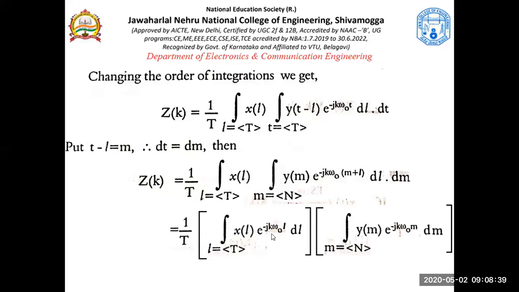This would look like x of k, and this would also look like x of k. Understand? So let's call this x of k since x of L is there, and since y of m is there, let's call it y of k. Along with that, there should have been 1 by t here, right? There should have been 1 by t along with this, for this to become x of k. Since 1 by t is not there, I can write this as t into x of k. Similarly, since 1 by t is not there, I can write this as t into y of k.